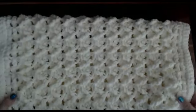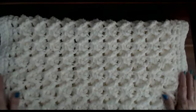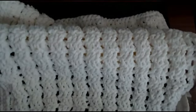Now I'm going to show you how to make this beautiful blanket. So this is what the back looks like. It looks like this on the back and this is the front.